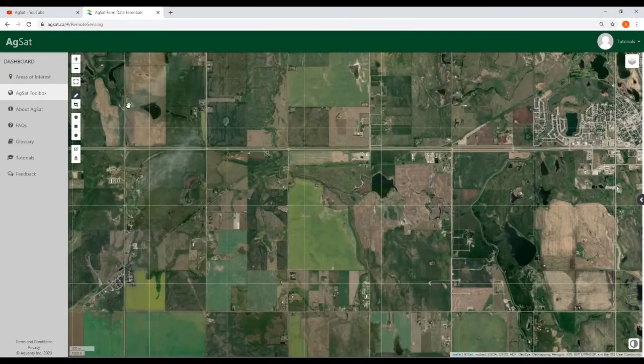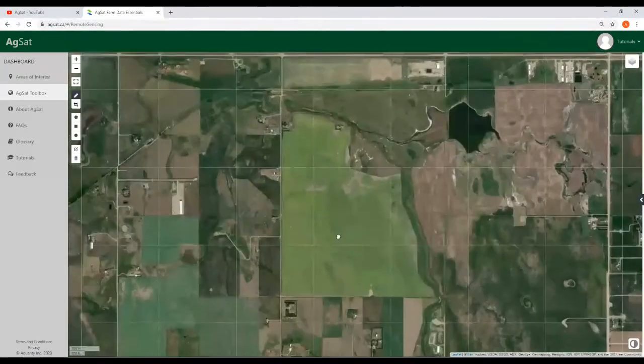So the first thing you have to keep in mind is this toggle between draw mode, which is represented by the pencil, and measure mode, which is represented by this little square. In order to draw your areas of interest, you have to be in draw mode. It's active when it's black in the background. If I toggle into measure mode, notice a few tools disappear. Now measure mode is active. Anything you draw in measure mode is drawn the same way as in draw mode. It just won't permanently be saved to your account and is only used for measuring areas.